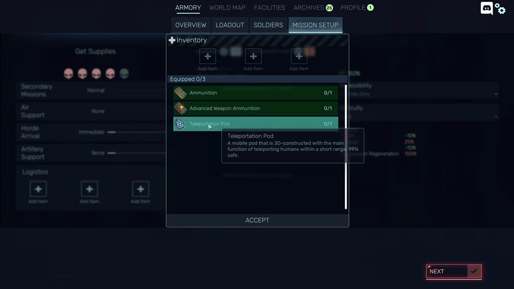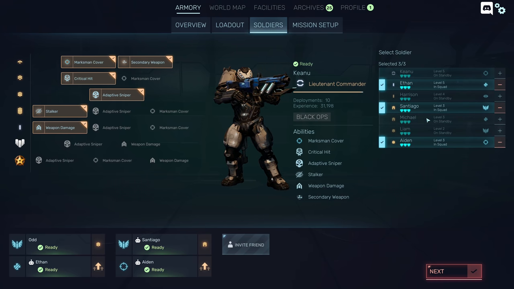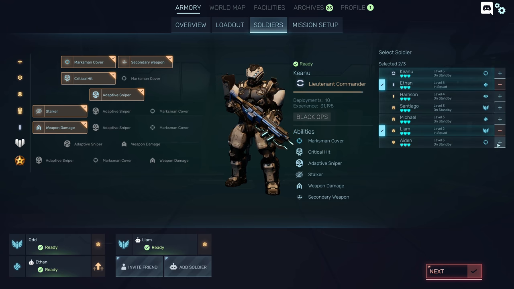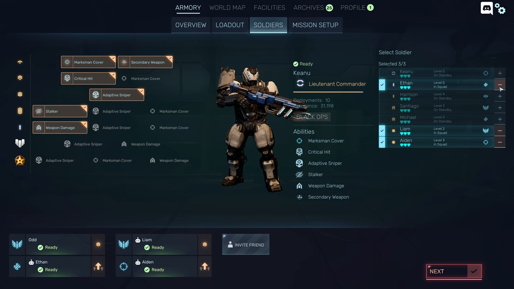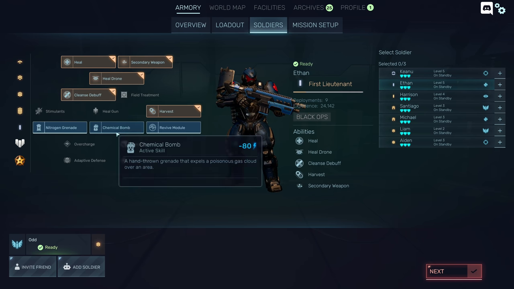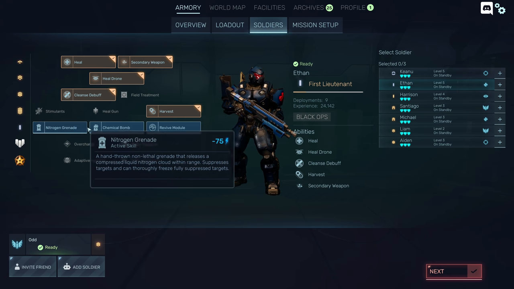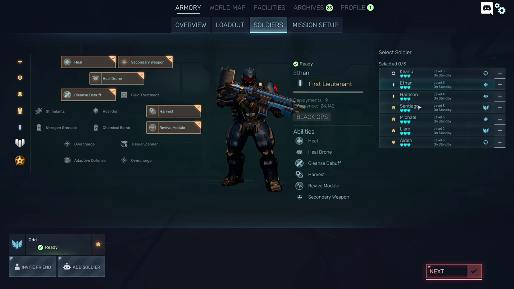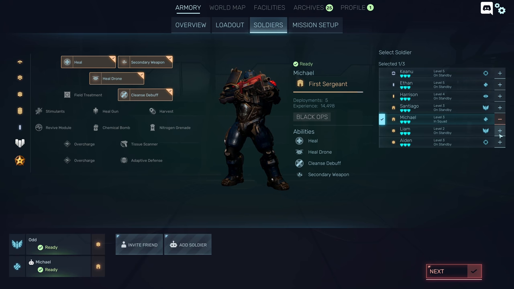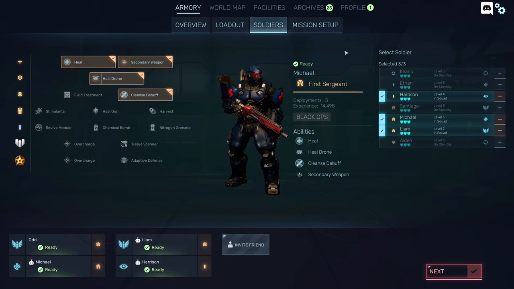Let's start putting this back down and see if we can make this happen. Adds ammo boxes, explosive special ammo to each marine. That's kind of cool. Okay. I'm going to swap out Aiden here and we'll bring... maybe not. Maybe we'll keep Aiden. We got a level 5 now. Let me think about this. Okay. So we got two level 5s in Keanu and Ethan. We can do multiple use device that resuscitates a single squadmate unless the squadmate status is KIA. Chemical bomb or nitrogen. Let's go full heals here. Like full revives whenever we can. I'll bring Michael for our medic. Bring Liam for the assault. And then we'll bring a higher level as well. Maybe Harrison for recon.